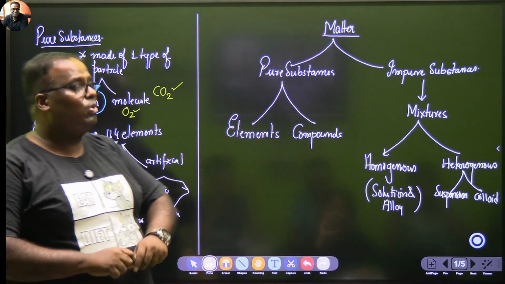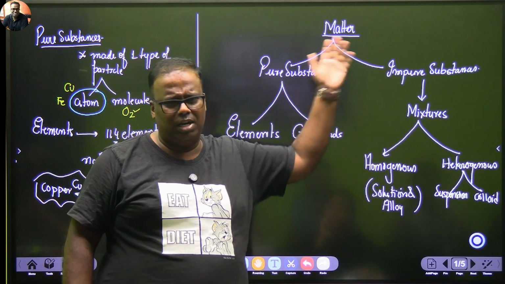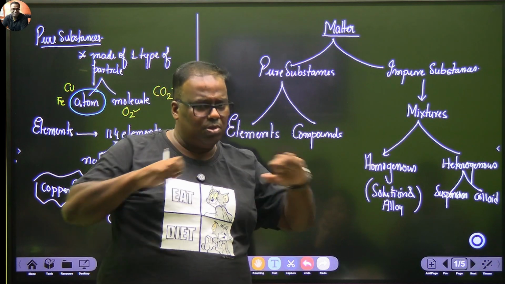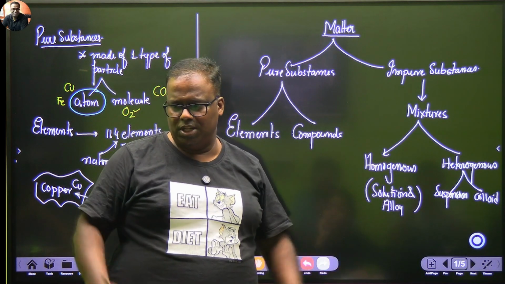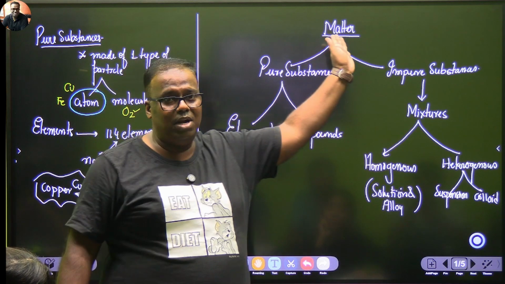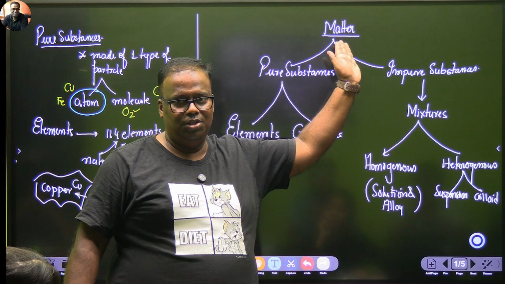We said we're questioning on this chapter after learning everything about matter. What all did we learn? Matter is composed of particles. These particles are continuously in motion. Particles attract each other. There is space between the particles. यही सब तो पढ़ा था. Particles में diffusion होता है. आज सवाल पूछ रहे हैं ये मैटर प्योर है क्या? My black forest cake is pure? No, impure. Is milk pure? No, impure.